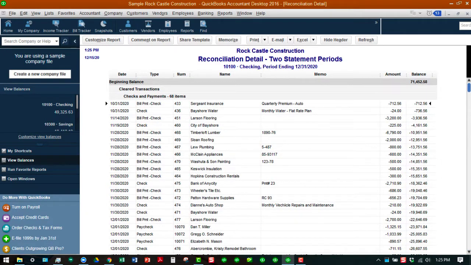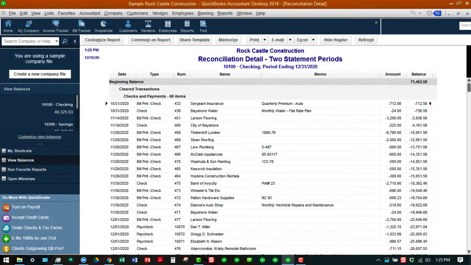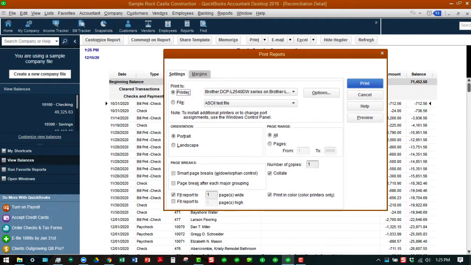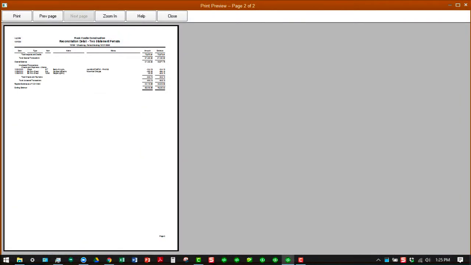So now that we have this reconciled, we can actually save it as a PDF, and you would give it a name in here and save it, but we're not going to save it. But that's what you would do. You would navigate to whatever folder, and then we're going to go ahead and print it. So the way that we have it set up right now, we want to do portrait. I don't think we would want to put this on one page. It would just be too small. But it would at least be 2 pages, maybe 3.